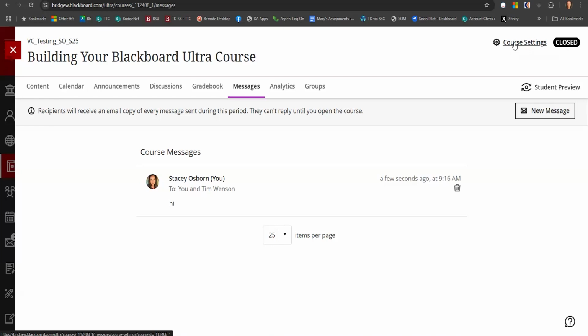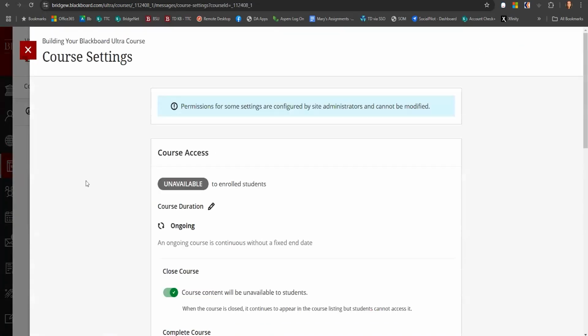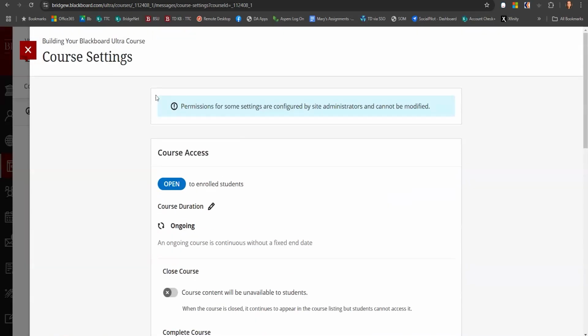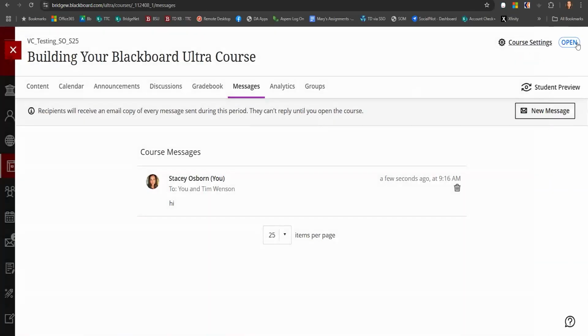If I want to change that, I would just click on the course settings, and then I would come down and I would just toggle this so that it is now available to the students. And you can see it changes this to open. There are some other things in this settings that you could change. I don't suggest doing so. Course duration, I recommend leaving this as ongoing. If you change it, it's going to disappear from your courses menu at a certain date. So I don't suggest you do that, and so forth. There's other options here as well, but I'm just going to leave that alone for now. And now the course is open. Students could access, they could see the messages and so forth, announcements that I've done.